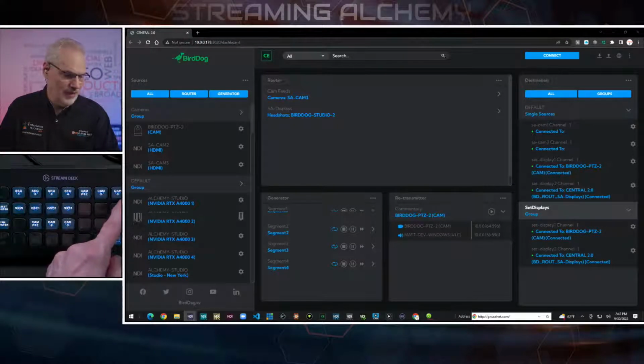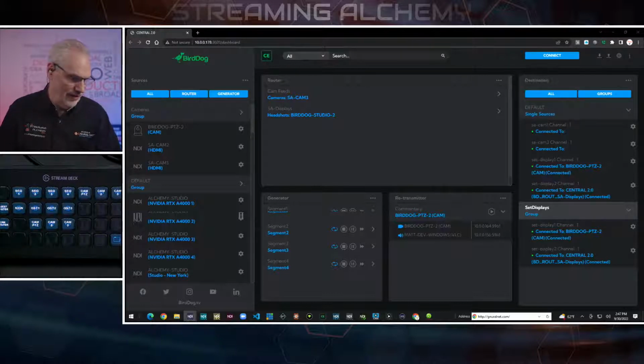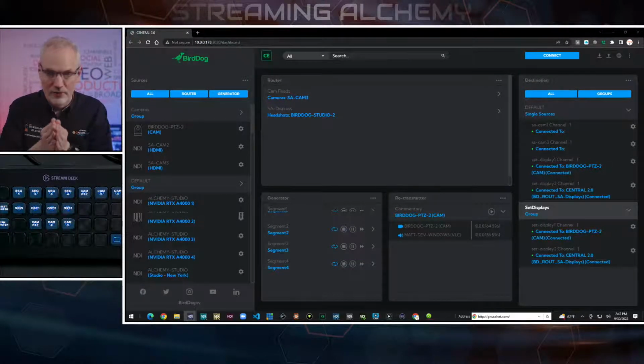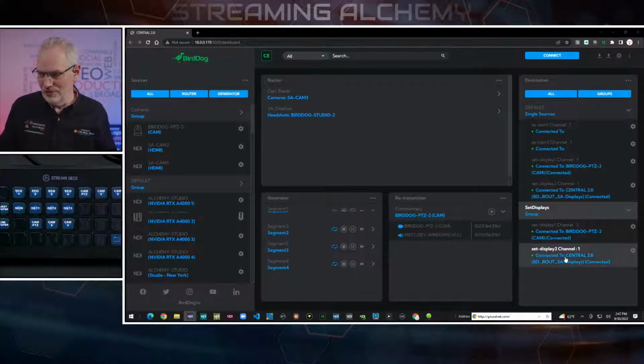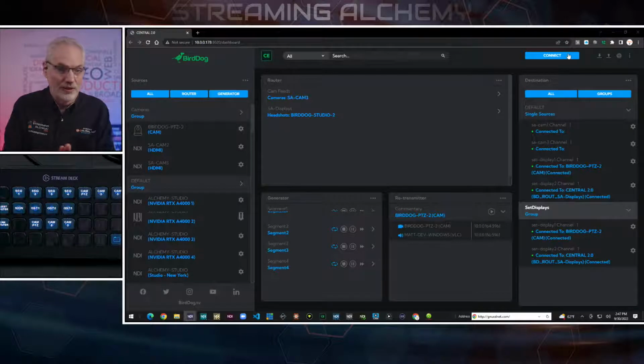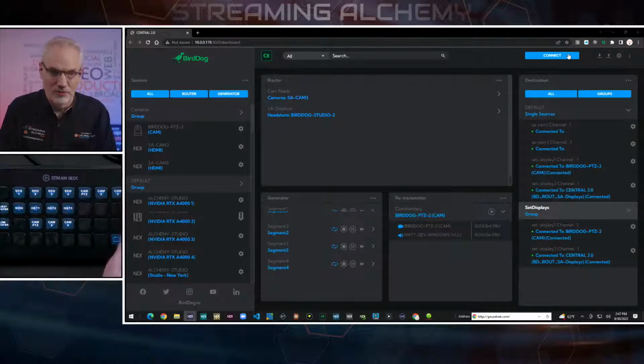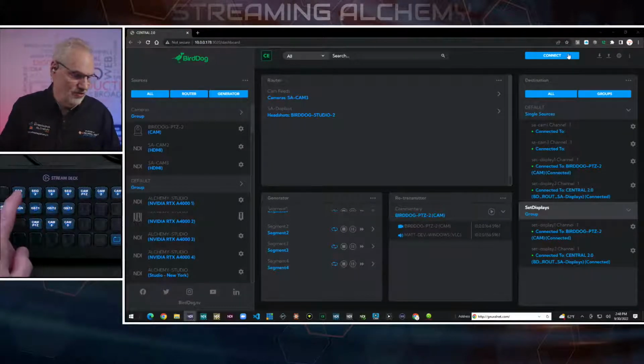I have my different cameras, and then I have the different routers that I have. The two I have, one just goes through guests and one goes through cameras. What these buttons are doing, if you remember when I was over here and I said I want to connect this device to this output and I click connect, that's what each of these button presses is doing. It's saying, I want to send this source to that destination.